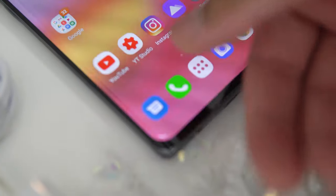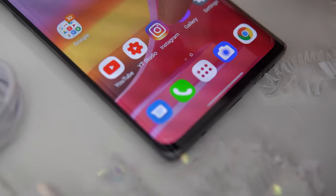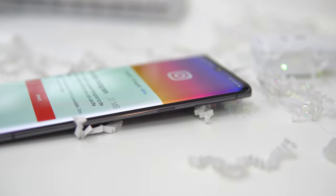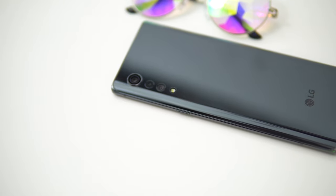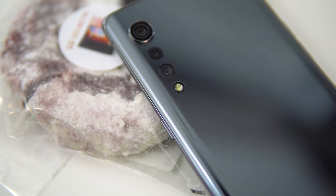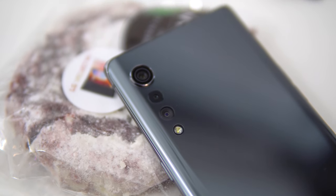If you want to pick one up I'll leave links down below. I like what every company is doing right now adding mid-range flagship devices — OnePlus did it with the OnePlus 8 and even better with the OnePlus Nord, Apple did it with the iPhone SE 2, Samsung with the S10e, and now LG with the Velvet. It's solid — it doesn't feel like any corners were cut. This is just my first impressions, so I will do a dedicated full review. Thank you guys for watching, and as always, love, peace, and tweaks.